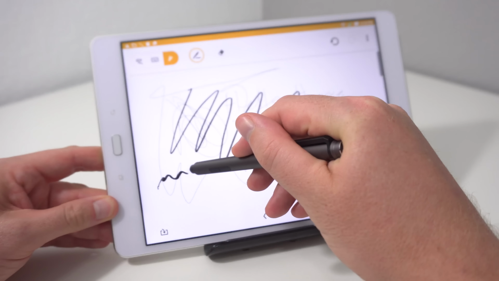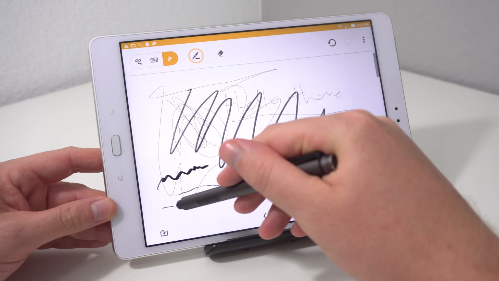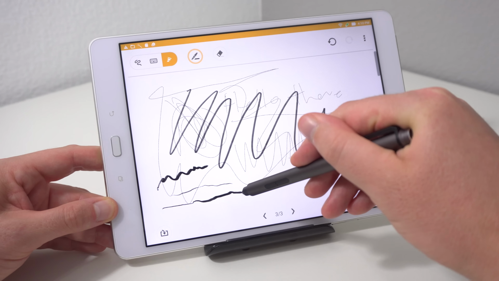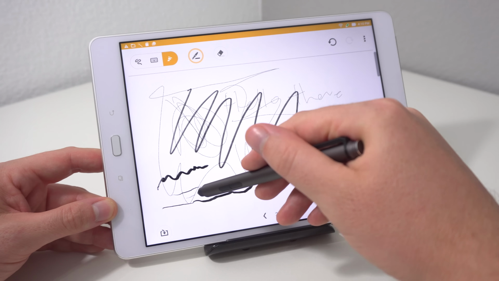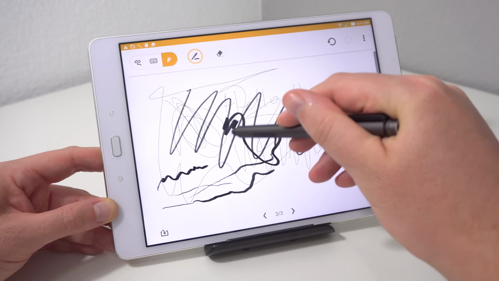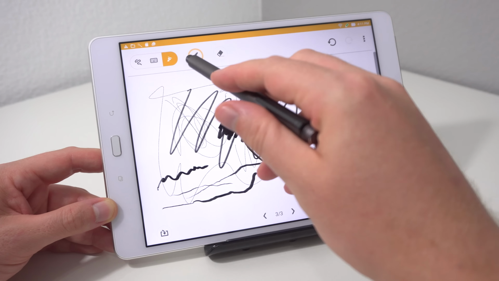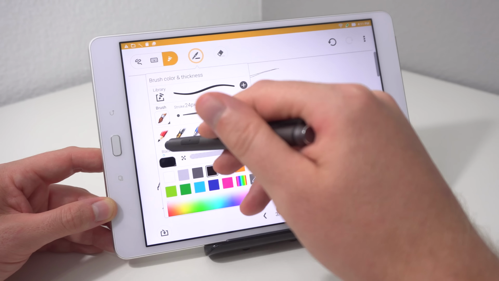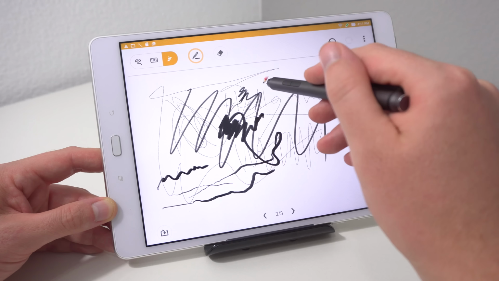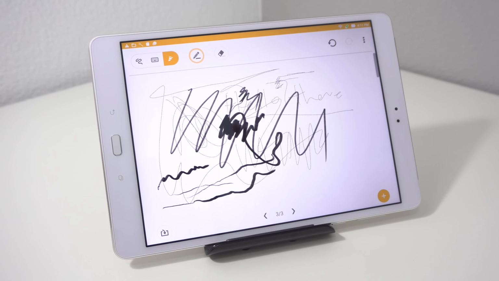If you notice here, if I push down harder, I'm not really too sure. Actually, there we go. It depends on what you're using. So that is working. The harder I push, the thicker that line is getting. So pressure sensitivity there does work. It was looking to me like it wasn't going to work, but it depends on what you're actually using. It seems to only work on the brush. It doesn't work on the pencil when I was using that. It just seems to be the same kind of line. So overall, for an Android tablet, the Stylus seems quite good so far.